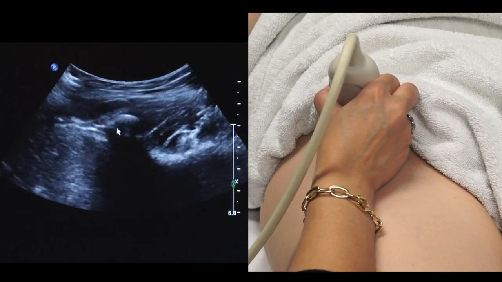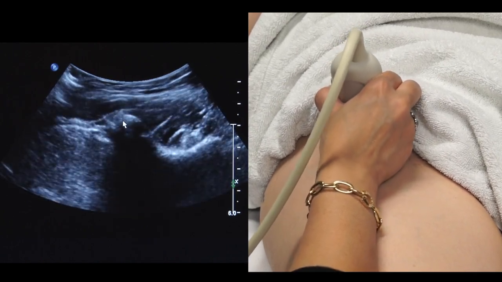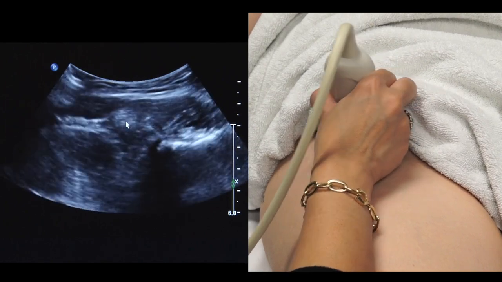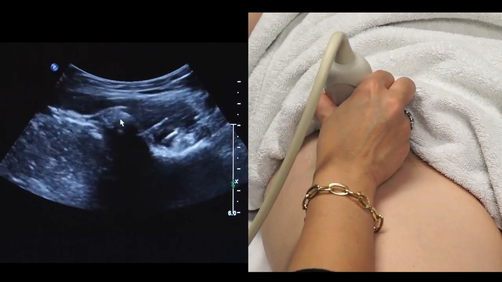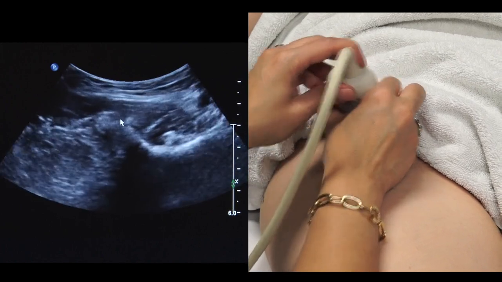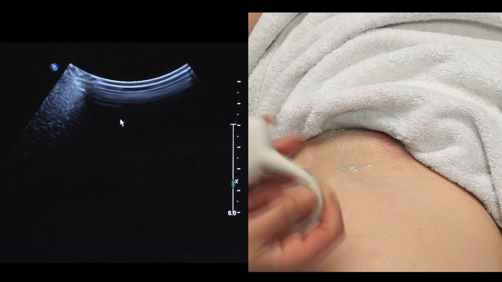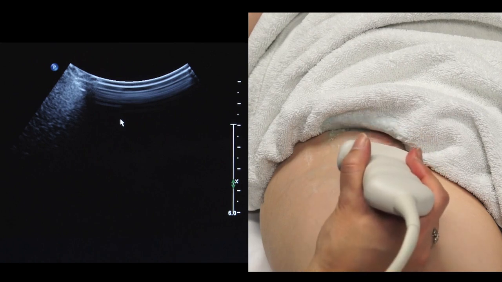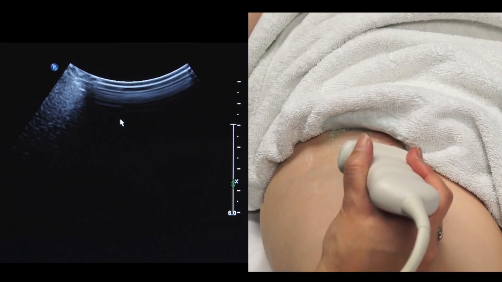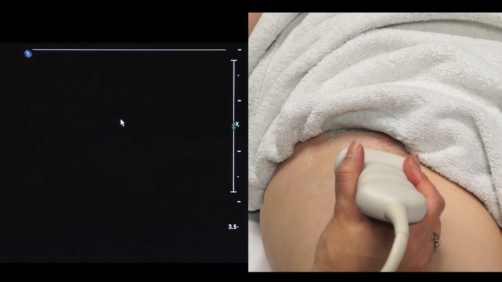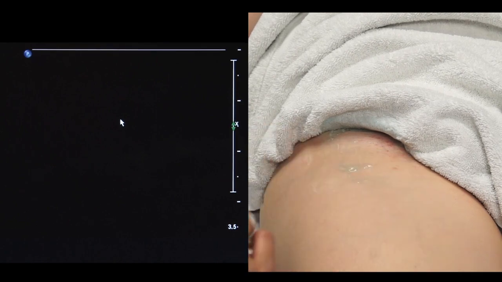Okay, moving up, we're looking at the anterior inferior iliac spine, and this is where the rectus femoris originates. And I'm going to switch to a linear transducer so we can see it a little better. Now, you can use a 12 or a 9 megahertz transducer. Here we've got a 9 megahertz. So again, make use of your presets on your machine. I'm choosing MSK General in this case.